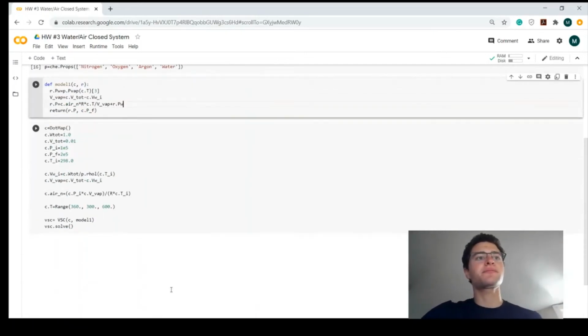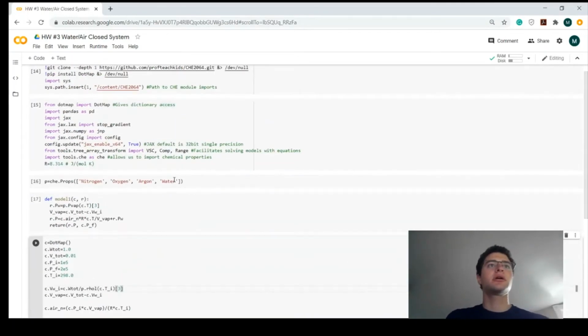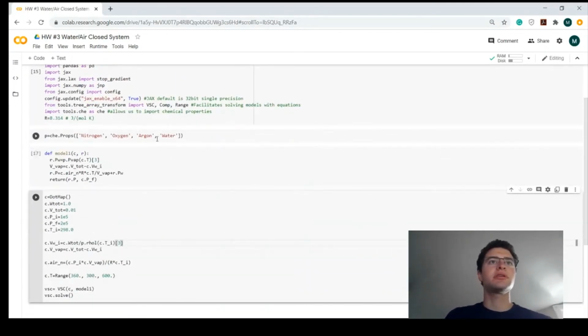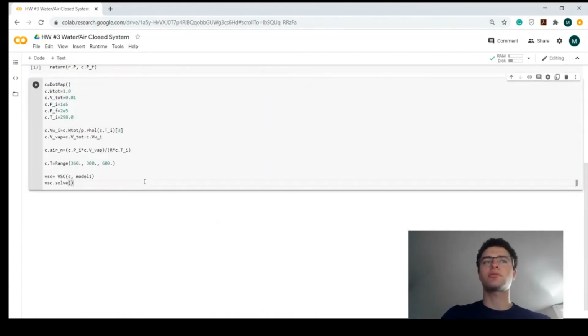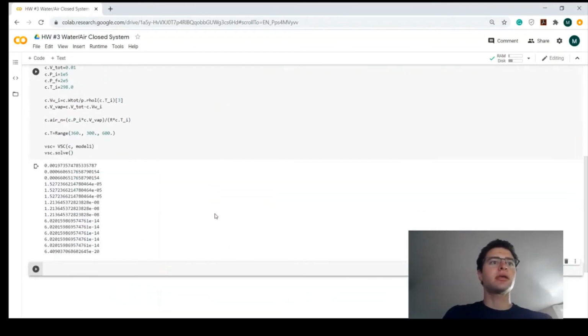And also down here, I forgot to specify that I want the density of water, which is assigned the number 3 in our array. So now this should work. Shift enter, and there we go.